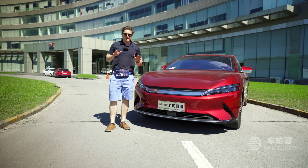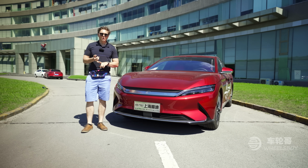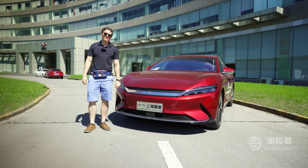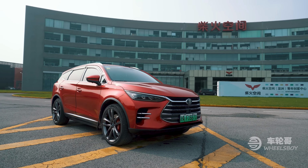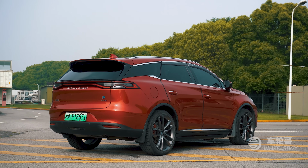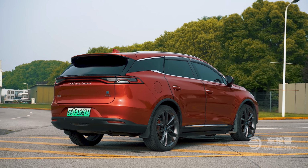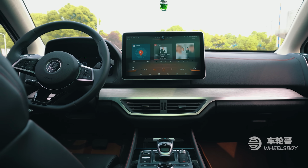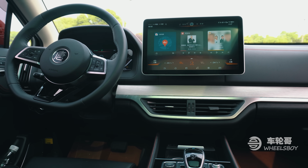I genuinely did not expect to be discussing a car today that delivers this level of performance, luxury, and comfort, but here we are, so let's get started. I can't help but compare the Han to the last BYD that I drove, the BYD Han. If you haven't seen that video already, I suggest you take a moment to watch it because I'm going to be comparing the two cars quite a bit. Throughout this review, I also want you to keep in mind that this Han costs only about $40,000.